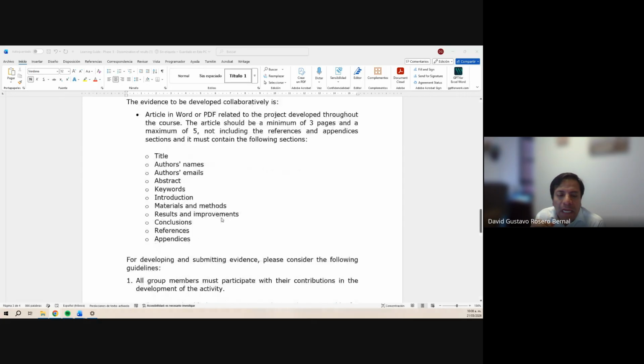Next, we have the materials and methods, the most technically demanding section of the article. It must describe with enough precision for another engineer to replicate your work the following elements: the network architecture selected, the communication protocol selected, the topology you have developed, the hardware platform you have used, the operating system you have used, and obviously the simulation methodology.